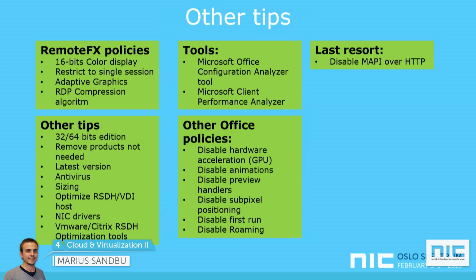What we can do is that in Office 2013 Service Pack 1, we have another protocol called MAPI over HTTP, which is much more bandwidth friendly than the older protocol. But I've seen cases where it stops working and we need to resort to the old version, which is RPC over HTTP. So that can be disabled. It's not something we can do by group policy, but we can do it using registry scripts.